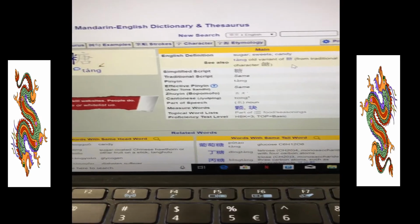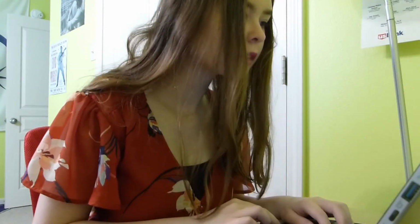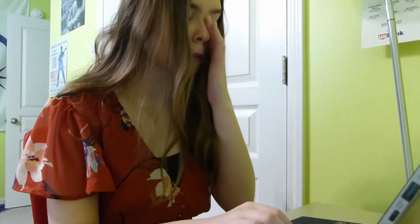Fourthly, I listen to Chinese music and later look up the English lyrics. This is pretty straightforward, but it's one of the most entertaining ways to actually learn Chinese, and I've learned quite a bit of new vocab words just from listening to music, which is one of my hobbies, so perhaps it actually helps me to learn better.